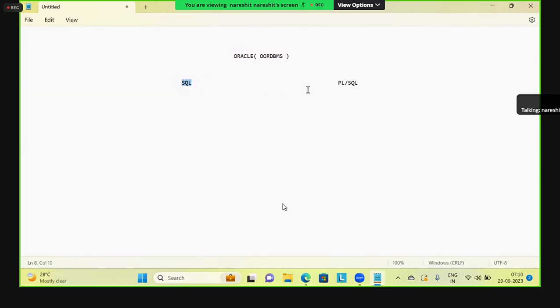And PLSQL is a programming language, where we can write programs. Based on the course content, Oracle can be divided into two parts. First we discuss SQL, and after that we discuss PLSQL.